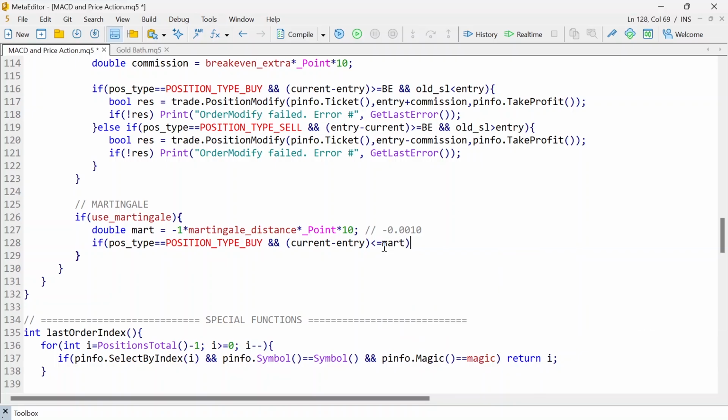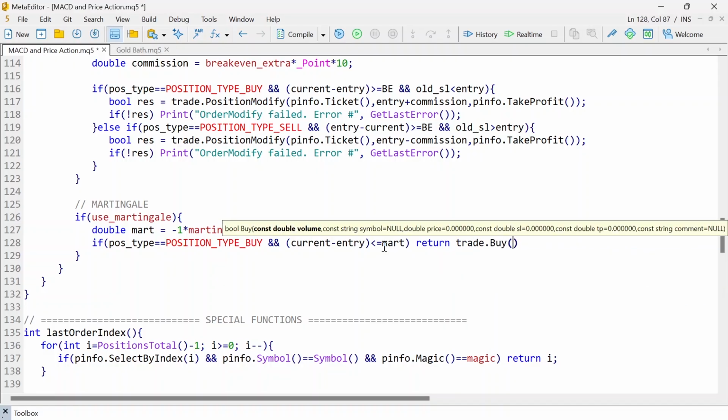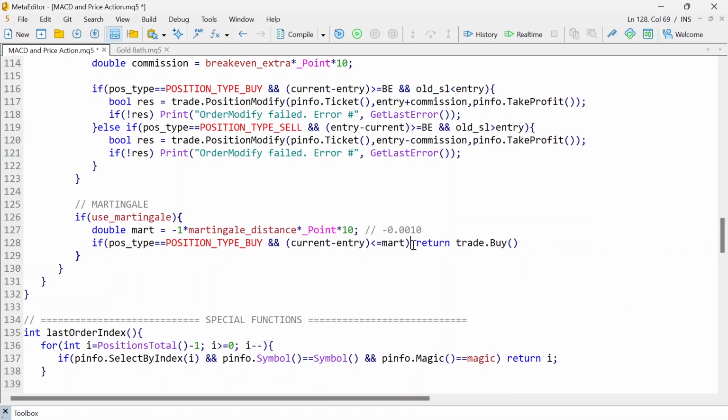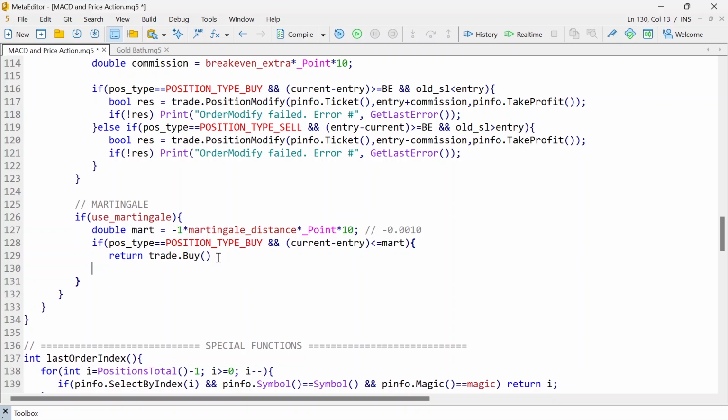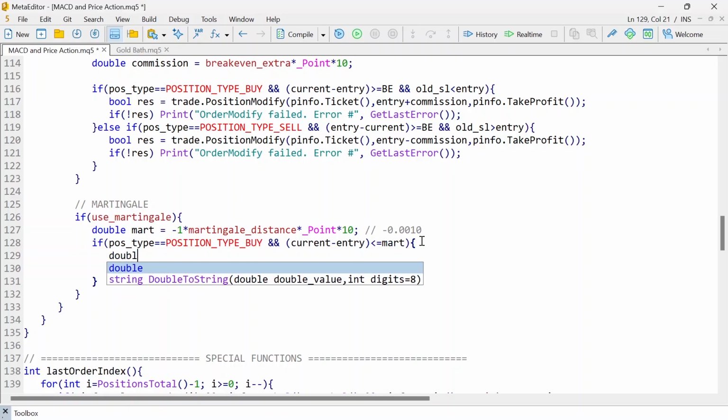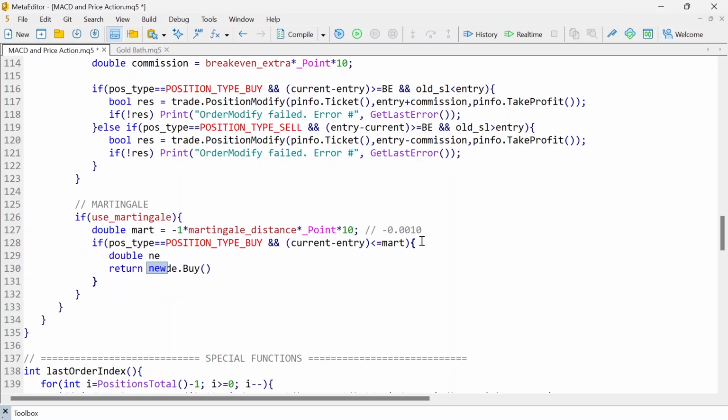Then what we want to do is enter a new position. You know what, we can just return the new position and say trade buy. Okay, you know what, let's put it in a block. So basically we want a new lot, right?